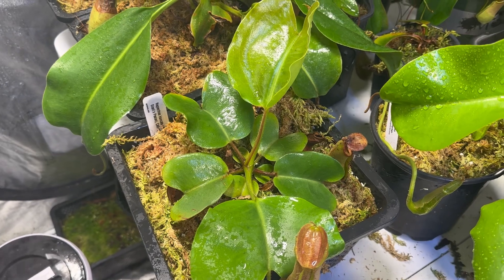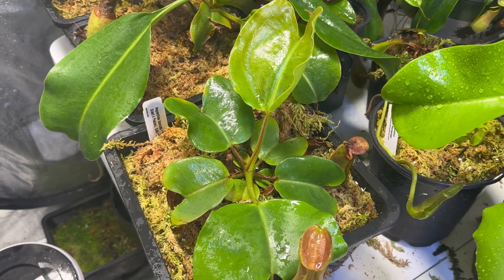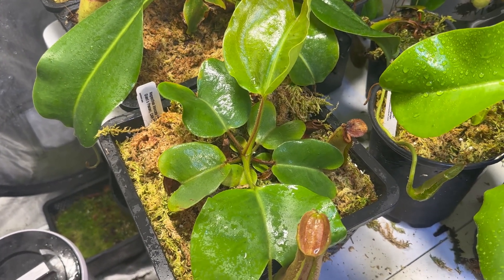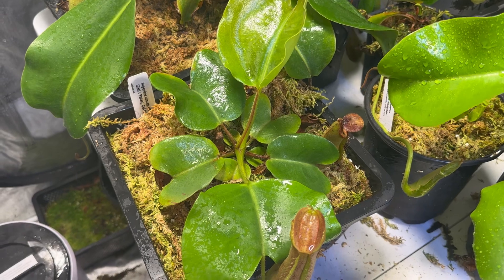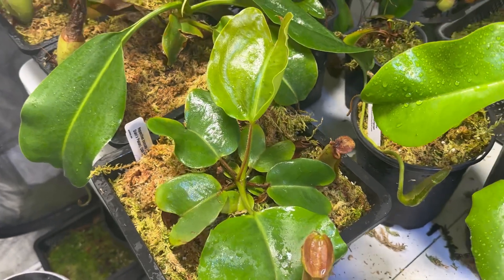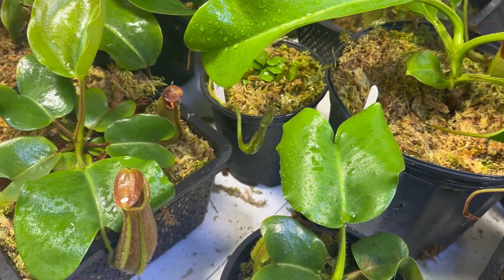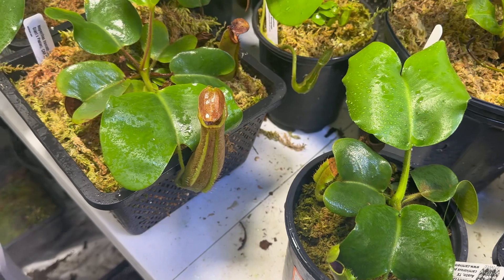This one is from Carnivaro and it currently is on sale. It is a smaller plant — I think they're asking like 40 for it. I could be wrong on that, but I've got a couple of them actually. I've got some smaller ones growing over on the wall rack. I love them. I may end up buying more, but I could not recommend this Truncata more. Absolutely stunning. Easy growing. I've had no issues with them.